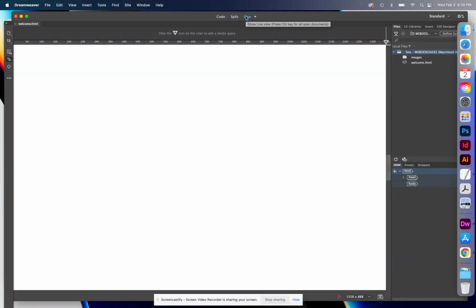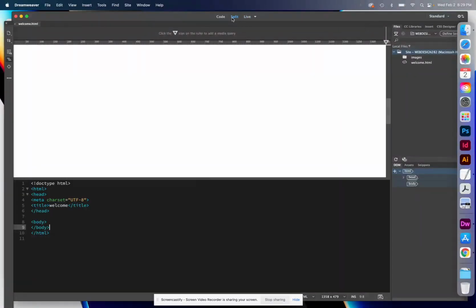There's also the live view. So this will show you the live view. I want to say for the most part, I think probably the split view is going to be a good place to work in, so you can see a direct result of what is actually happening as you type. Okay.